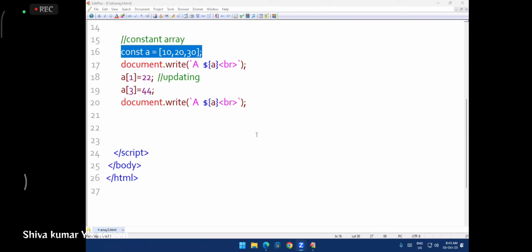How many memory blocks are available? Two. One big size, one small size, right?